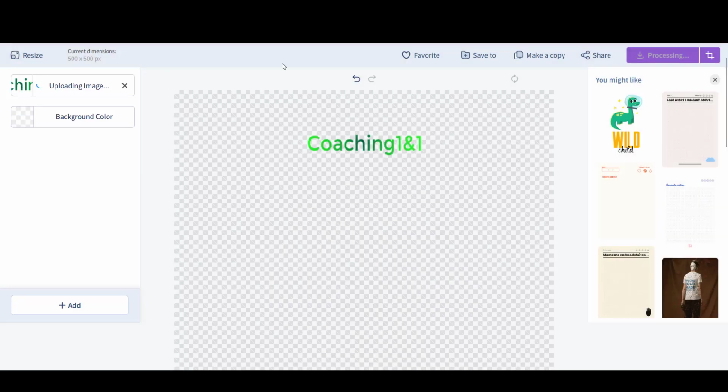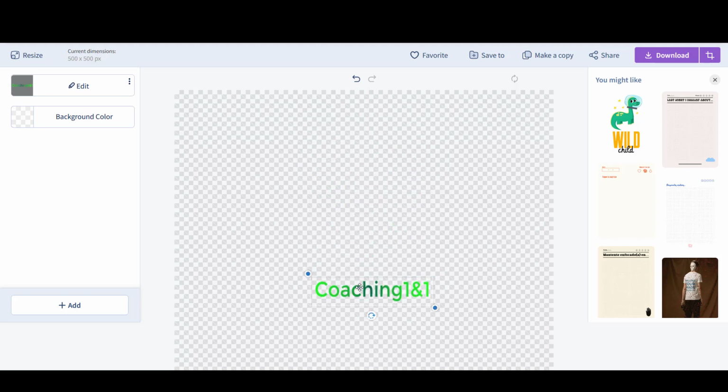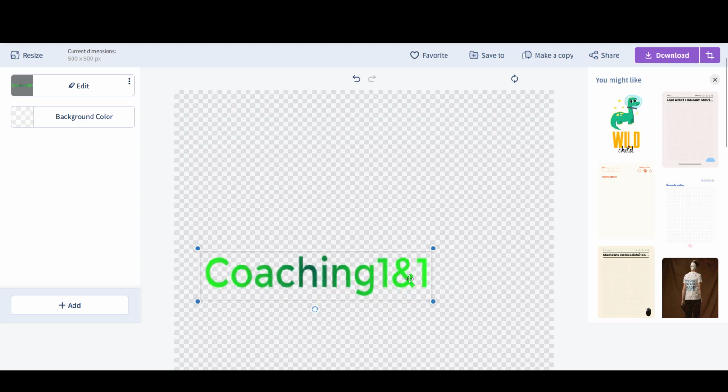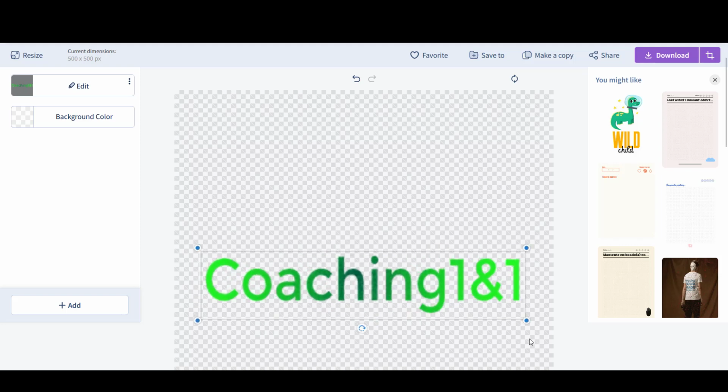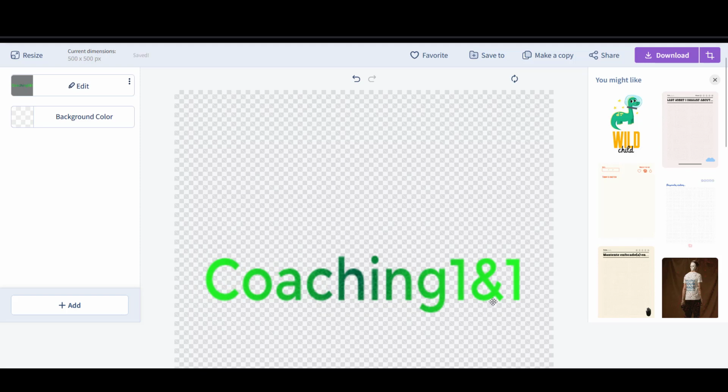Select and drag down to the center, select the small circles and enlarge. As this is in low resolution, you can see that it's kind of faded, but that's fine. This is just an example.